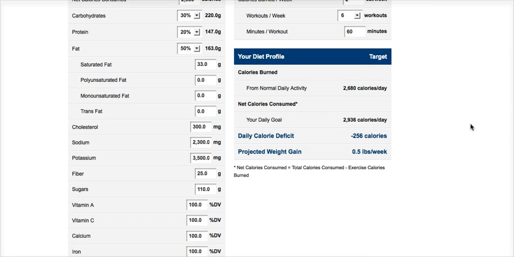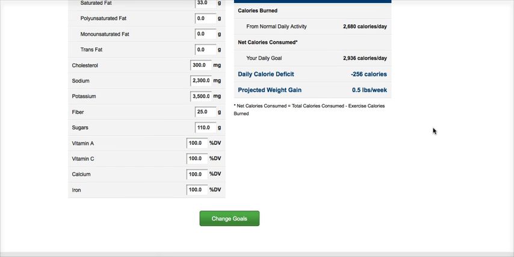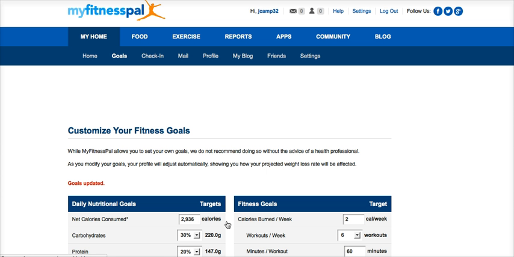Other than that, for calories burned from normal daily activity, it gives you a little bit of stuff around here. You can see that if you do hit a little bit under these numbers, it'll show you its best guess for weight loss. But again, it's all just assumptions. Ours is a little bit more calculated than that. Anyways, once you're done putting all that in, all you have to do is hit change goals. It saves it all, and it makes everything look nice and pretty.